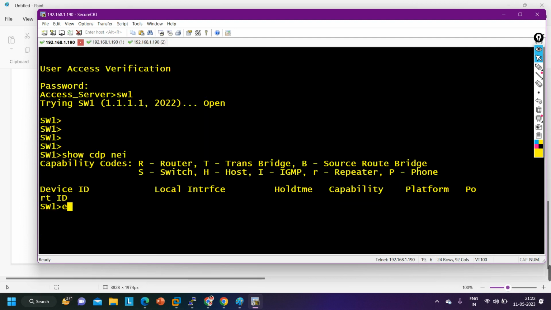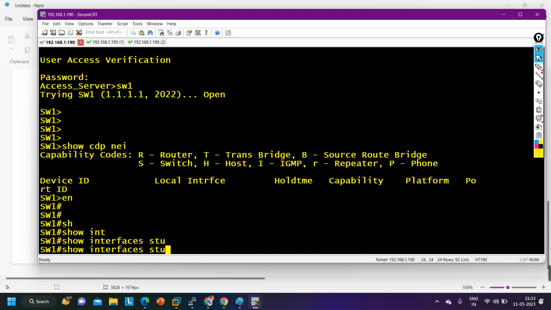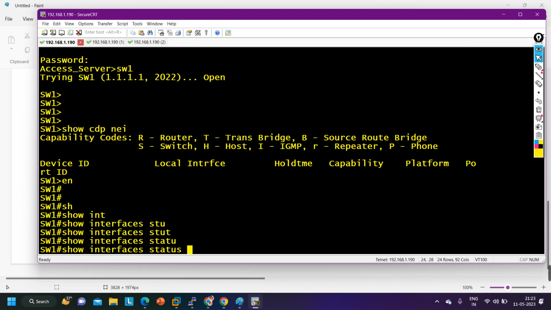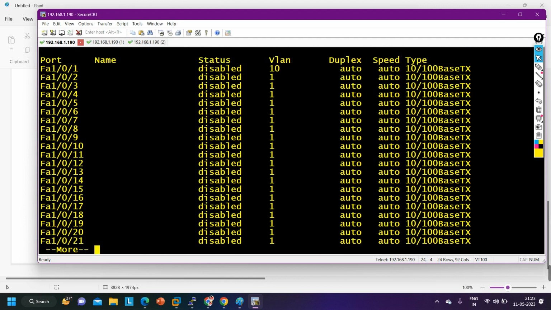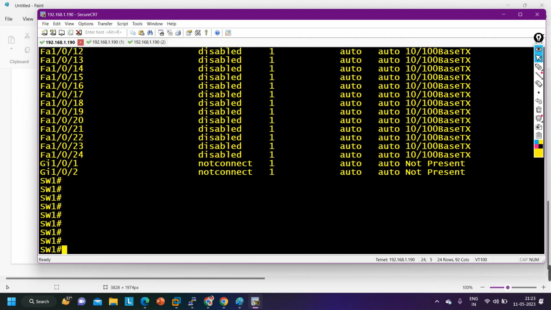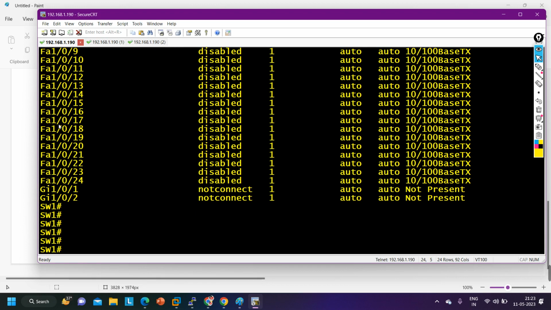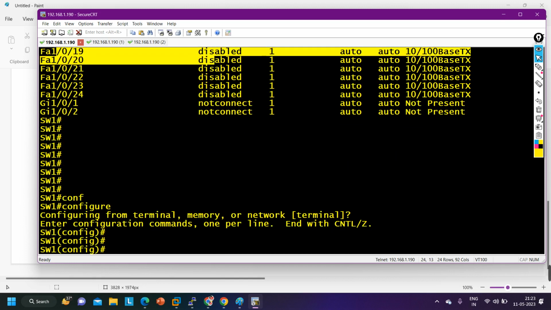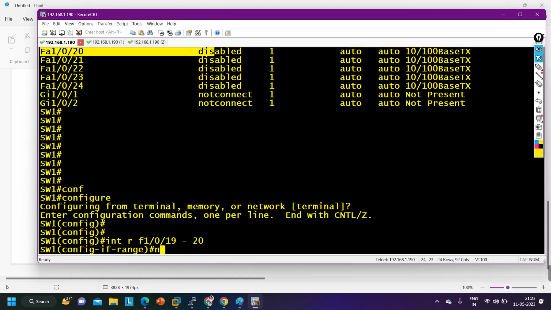On switch number 1, interface status shows 0/19 and 20 are disabled. I am going to run no shut on interface range f1/0/19 to 20.